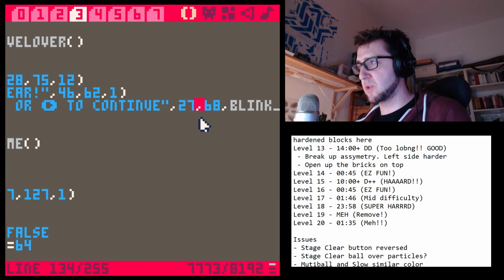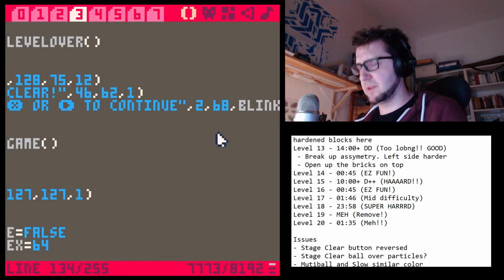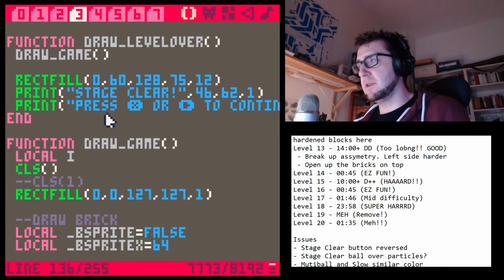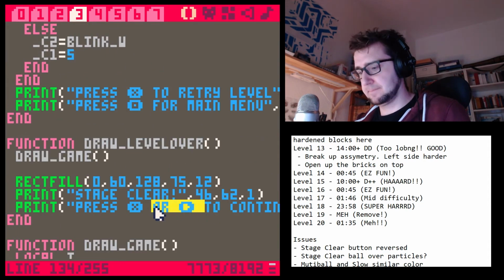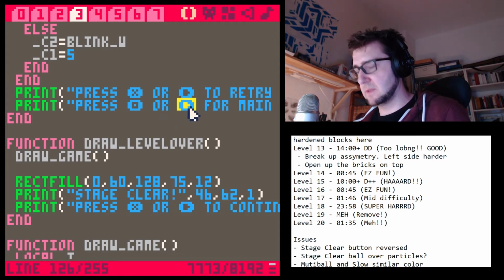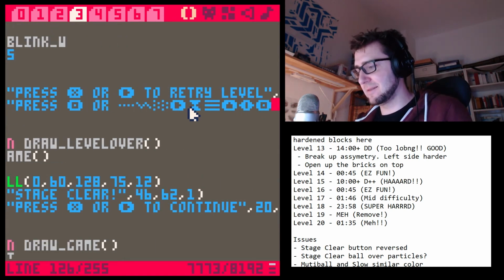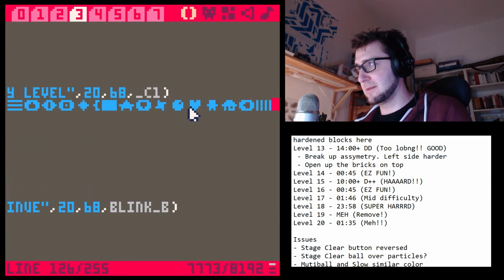Like this, and then probably a little bit to the left. A little bit more to the left, I think. So this is game over, the level over, and then game over as well. So again, we have to find the right arrow. There we go.